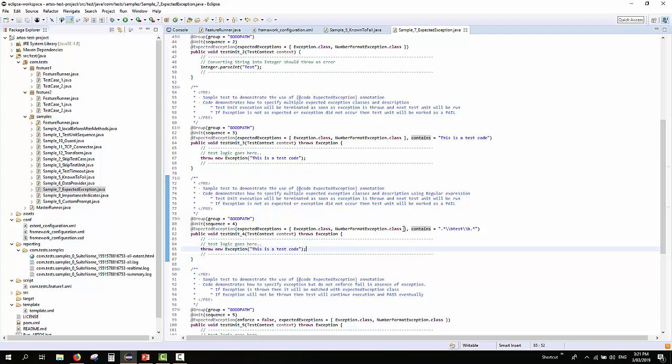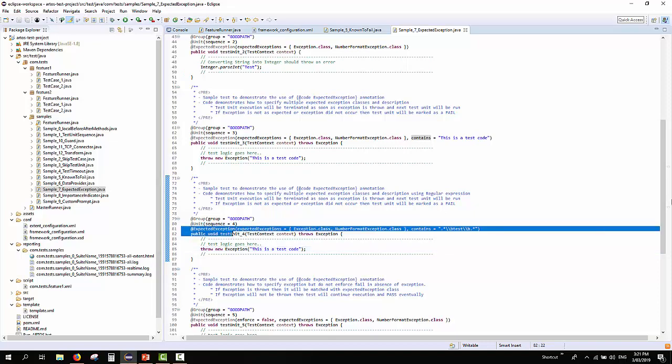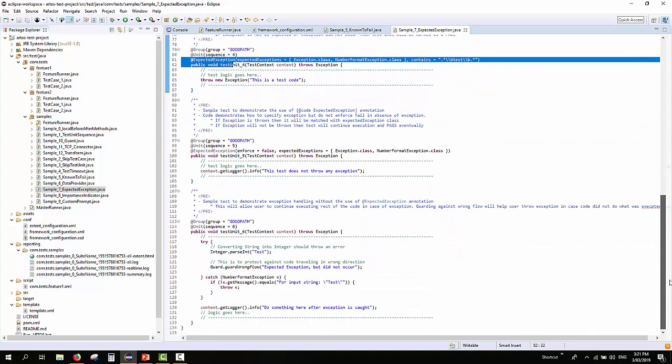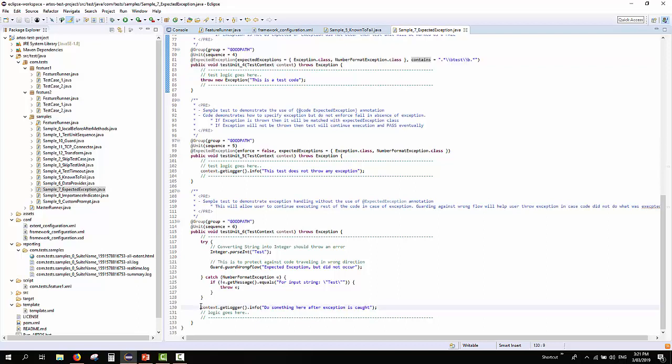So in that case, we recommend to not use this expected exception annotation. You can continue using your old method, which is using try and catch, and just handle it, and then you can still continue running some extra line of code, right? But what you have to remember is there is a possibility that exception didn't occur, and in that case, how do you protect yourself against that?